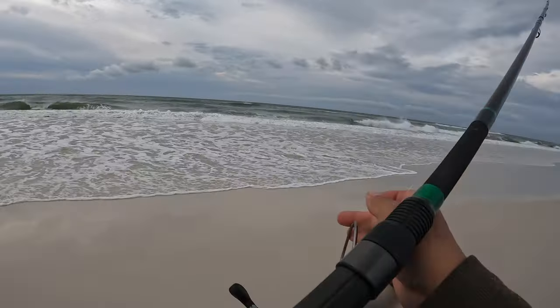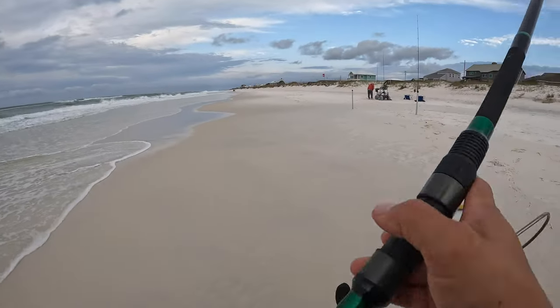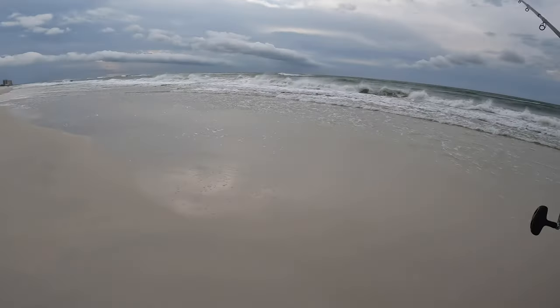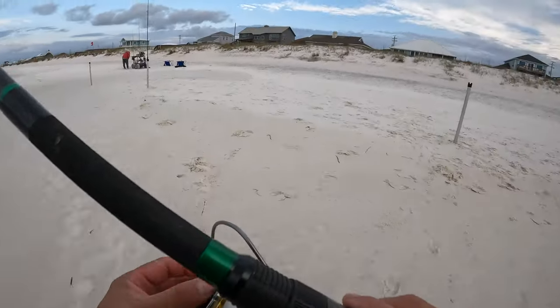But the wind is howling. Just had a front roll through. I might be rolling through now. Getting these lines out so we can catch a fish.